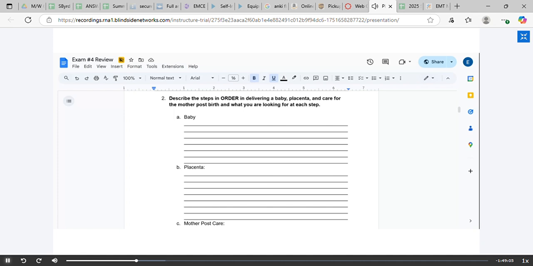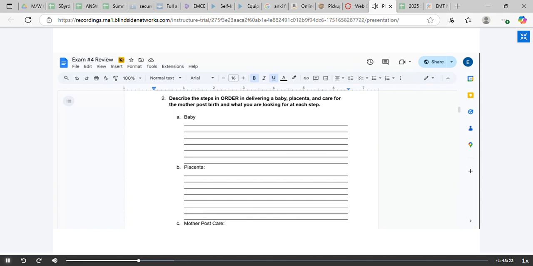Because when they first come out, they're going to be covered in that, oh gosh, what is it called? Vernix. They're going to be covered in the vernix, which is that white substance. This is going to sound gross, and my apologies, but it's almost like if you smeared cream cheese on your skin. It's like a thin layer of that. That vernix is in place to protect the developing skin of the fetus while they're in that amniotic fluid, so there's no breakdown of the skin while they're in that fluid for so long.